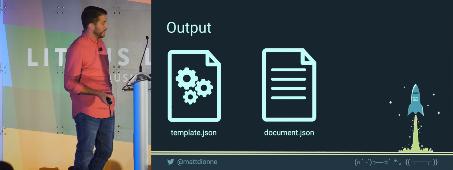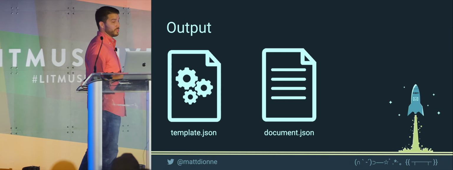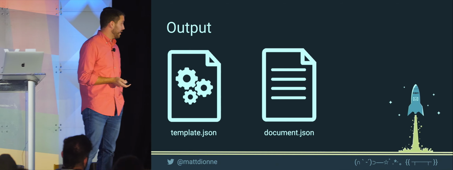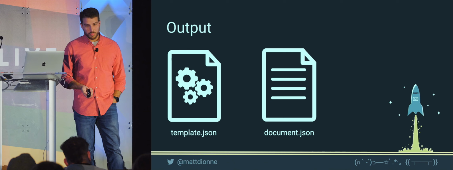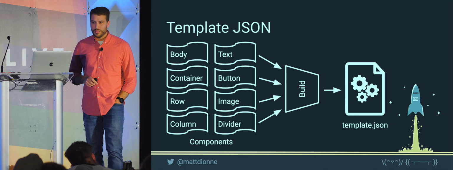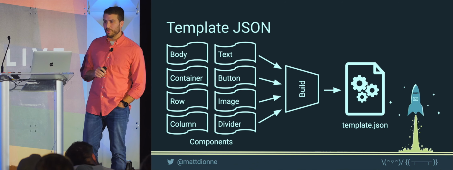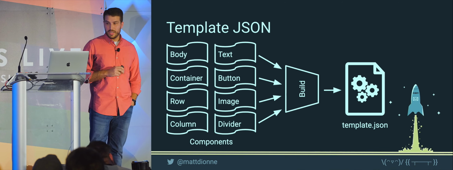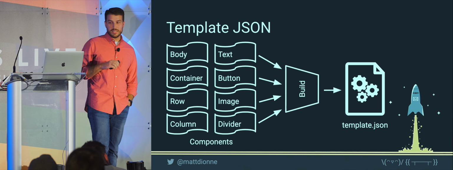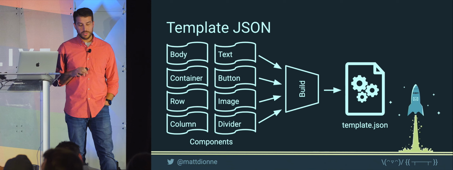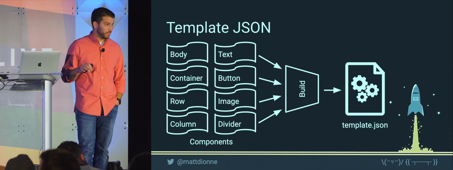So you might be thinking that this two-file system doesn't look very atomic. You've got all of this information in these two files, and that's where the build process came in. So what we did is the template is composed of the atomic pieces. Each of these we call a component. Each of these components is an NPM module that gets compiled. Each of these exists separately in the template.